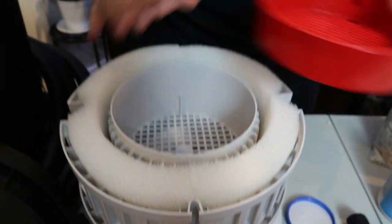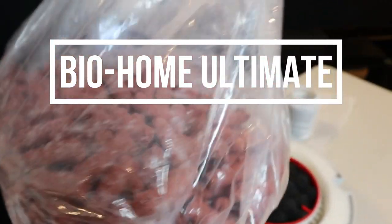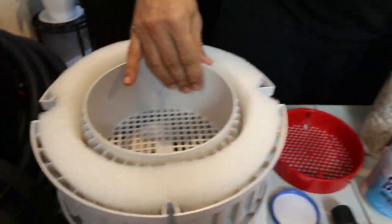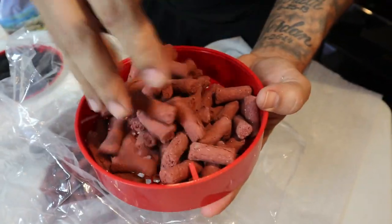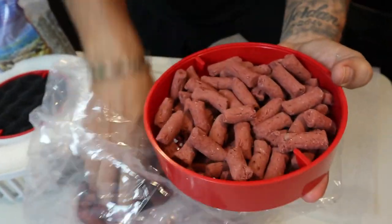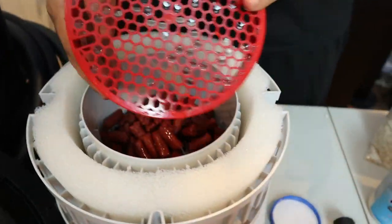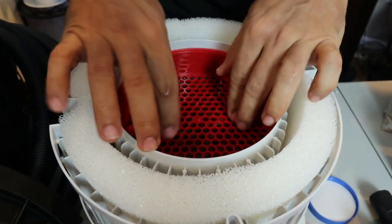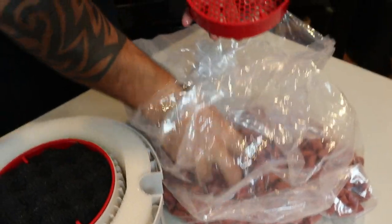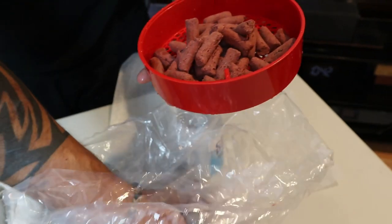This tray is gonna consist of your biomedia. I went ahead and got some Biohome Ultimate, and I'm gonna fill this entire FX6 with this stuff. Hopefully, the results come out great. Make sure it's nice and flush, packed in. I'm gonna go over to the sink and give it a quick rinse. You know what? I rinsed out that last batch and nothing came out of it. I'm just gonna fill this tray up and set it right into the FX6.